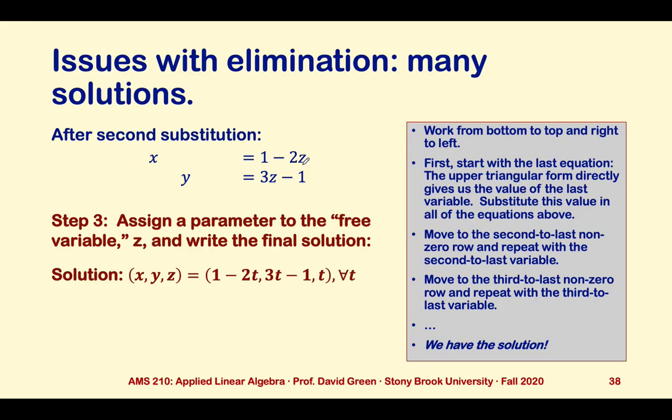Very often we try to write this again as an ordered triple. And in order to eliminate any confusion about x, y, and z as variables from our original model, as opposed to a well-defined solution that has a free parameter, we recast that free variable with a new variable, so say z equals t, and then write (x, y, z) is (1 minus 2t, 3t minus 1, t), where t can take on any real number. We call this a parametric form of the solution.